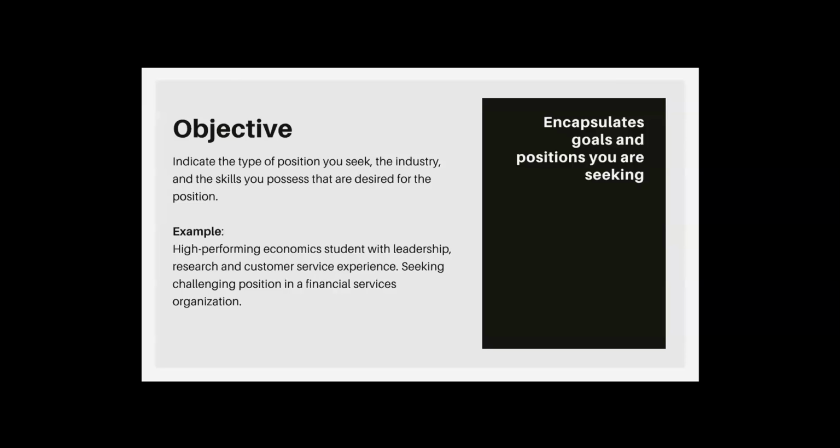So quantify as much as possible: processed 30 checks. Even if you're working at a restaurant, say you waited on approximately 10 tables per shift. Anything that you can quantify.